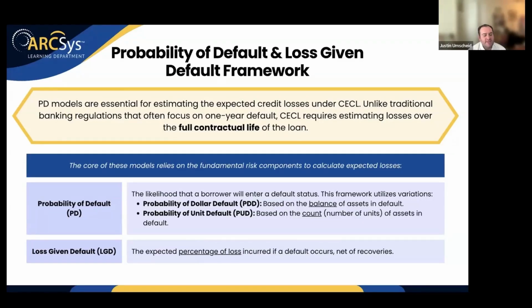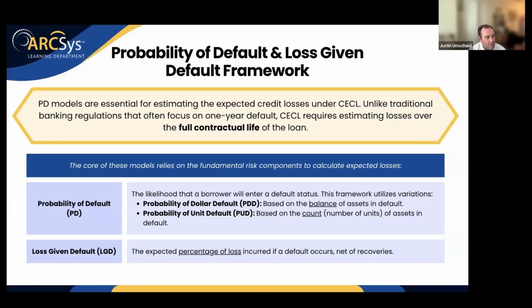Where this can be important, especially, probably the area where we see the biggest discrepancies between unit default rates and dollar default rates is probably in commercial portfolios, right? If you have one commercial portfolio or one relationship go 90 days delinquent, if it's a $20 million relationship, it may have a very small impact to your units in default, but it may have a much bigger impact to the dollars in default. So it just kind of matters. Again, understanding your data, understanding the defaults goes into selecting the more appropriate choice for a given pool.